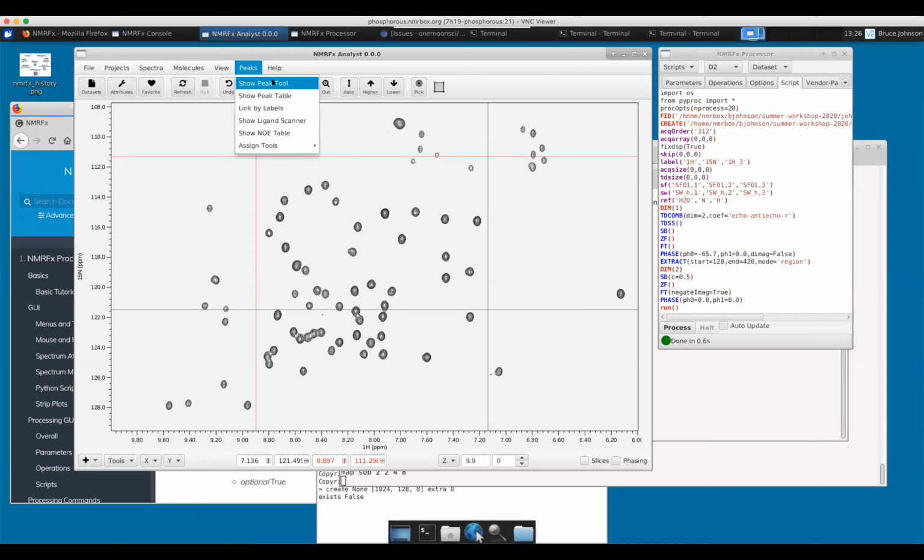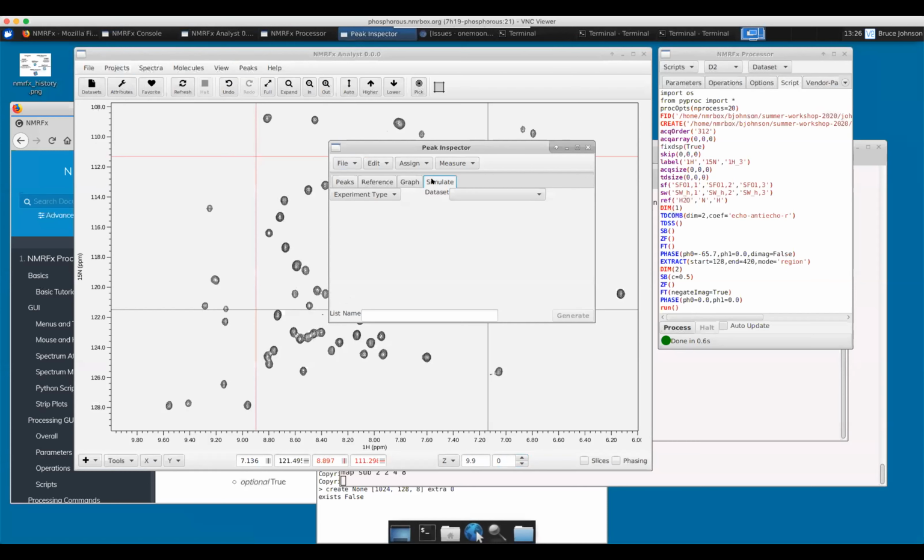We could go to this peak tool, and there's a simulate tab here, and we could have gone to simulate protein HSQC, and selected this experiment. Actually, we should have done it on the HSQC experiment because it's a little confused, because this is a 3D experiment. But basically, we would select that HSQC experiment and then generate, and we would generate a simulated HSQC experiment.